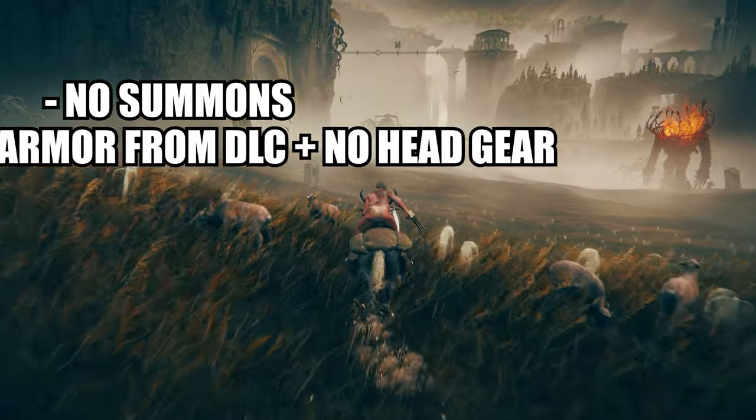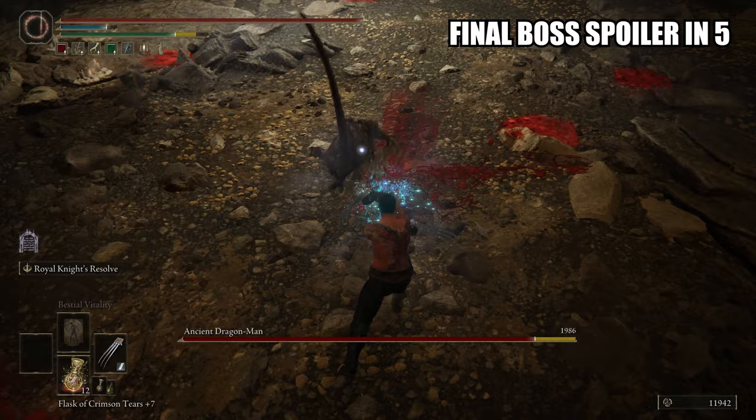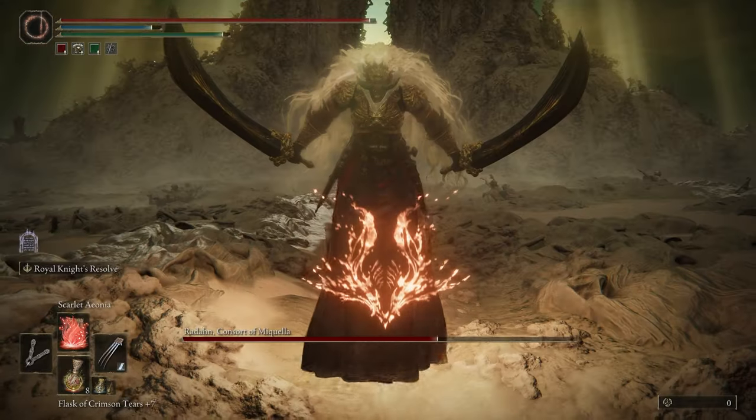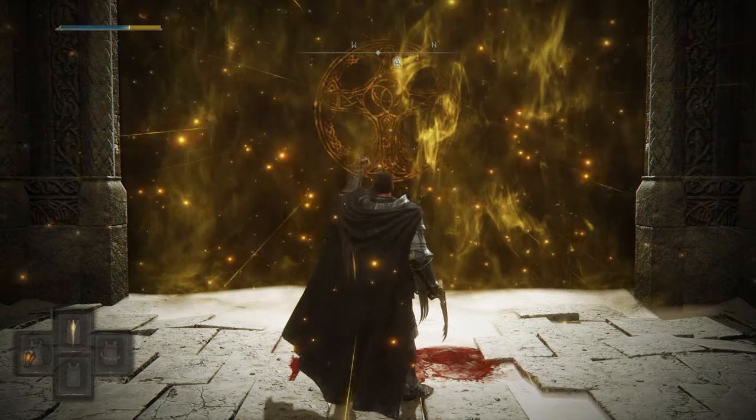No summons, any armor I use must be from the DLC, and I can't have my beautiful face covered. The only weapon for dealing damage must be the hookclaws, and I reserve the usage of the Scarlet Aeonia for the final boss. Damage buffs like Golden Vow are allowed.